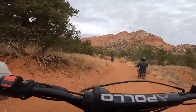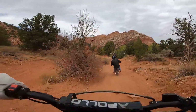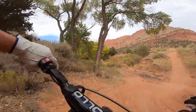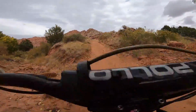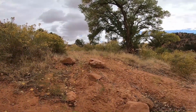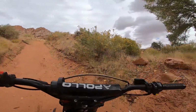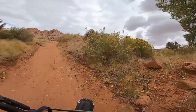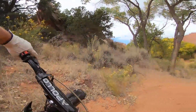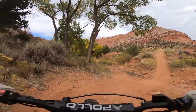It looks so funny seeing such big kids on such little bikes. What the? It just killed on me. Oh, I might have hit the off switch. It actually turns out that I had the bike choked. I guess when I tipped it over, the choke got turned on, so it kind of bogged down and killed. So let's give it another go.